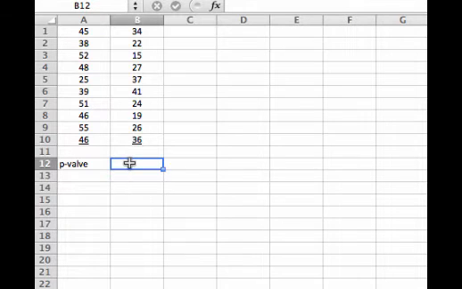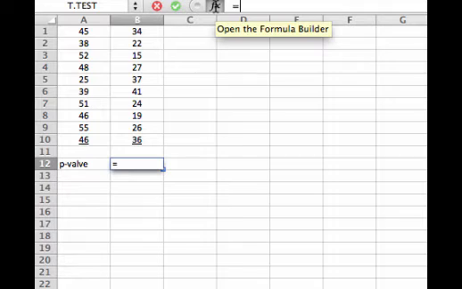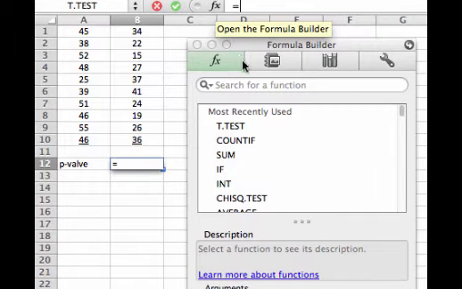So we now select the cell in which we want the results to appear and then go to the formula bar, and to write a formula we always start with the equal sign, and then we click on this formula builder to choose the test.